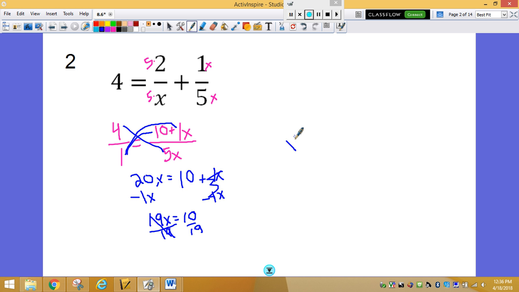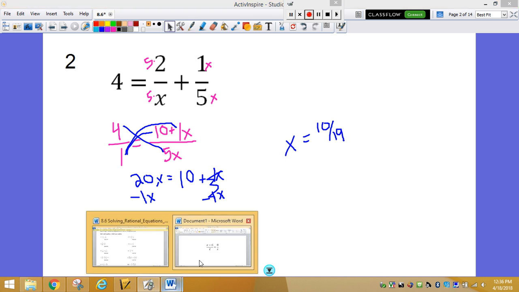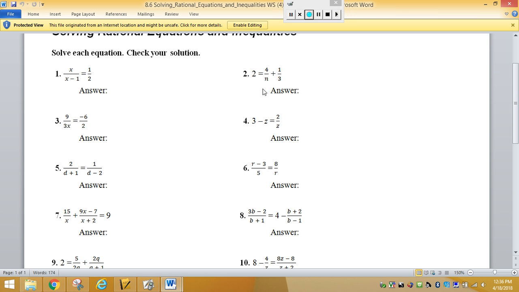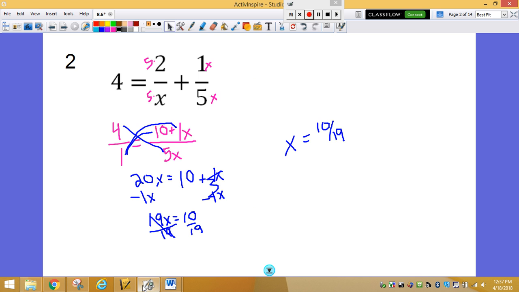So in your calculator, you're going to do 10 divided by 19. You get a super long decimal. Change it to a fraction. Hit math, enter, enter. And you get 10 over 19. So you can do number 2 on your worksheet now. You can see you're going to put a 1 under this 2 and then add these fractions. And you should be able to do number 2. So do that and then unpause it and come back to the video.